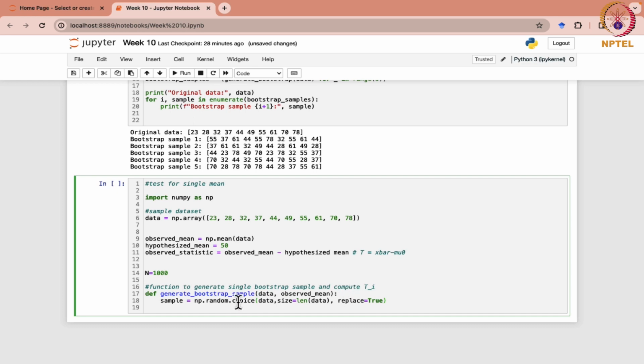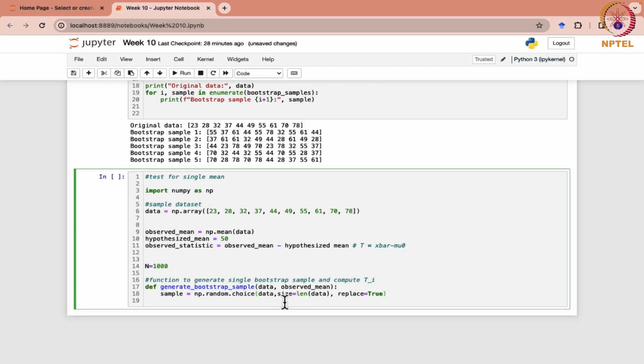Basically we are trying to take a bootstrap sample from this data set of this size, and replace equal to True means we are doing sampling with replacement.